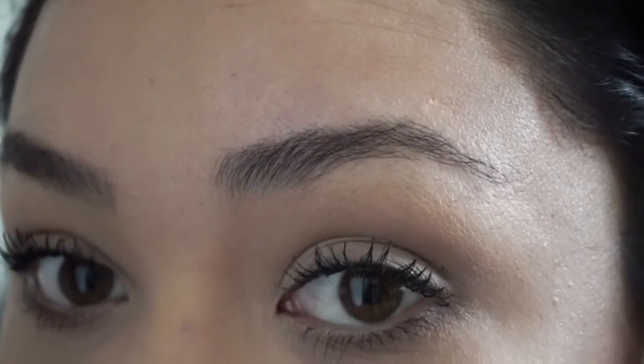So, well, here's the difference. This one doesn't have too much color to it, doesn't have a perfect shape.